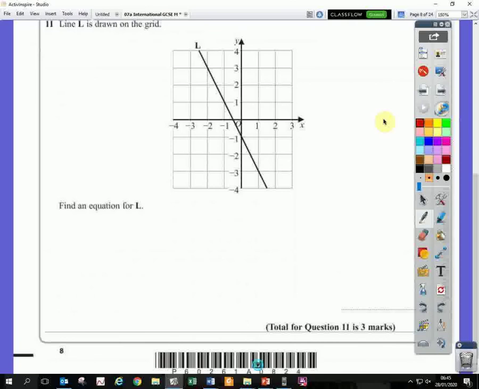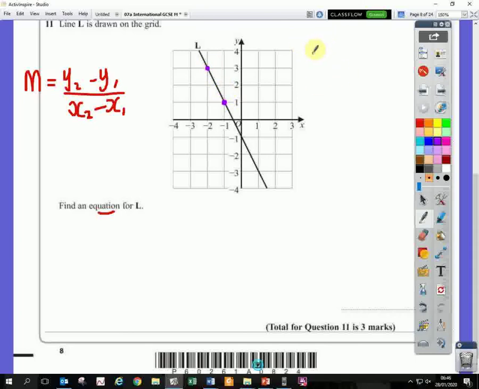Okay, next one. There are so many ways to work out the equation of a line, or at least the gradient. I prefer to use a formula. The formula for gradient is m equals y2 minus y1 over x2 minus x1. You may have been taught the triangle method. The triangle method is okay as long as you remember when the gradient is negative. A lot of students forget, which is why I don't like the triangle method. So just choose 2 points that lie on the line.